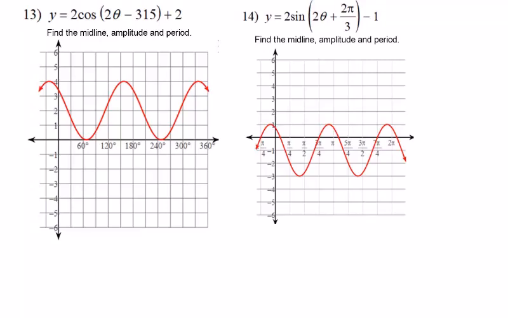All right, here's 13 and 14 from the EOC practice questions, and these are ones that we've done before in class to some extent. I just wanted to show you, to make sure you know how it relates to the graph. You can do it if you're given the graph or if you're given the function, right? And in the lesson that we did, we were given the function, right?